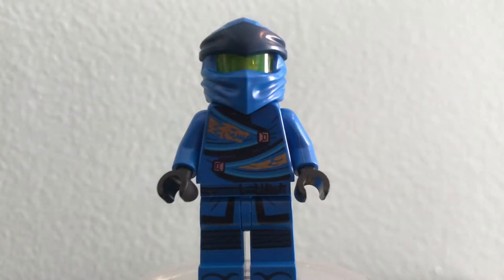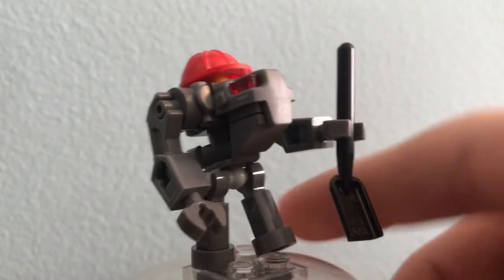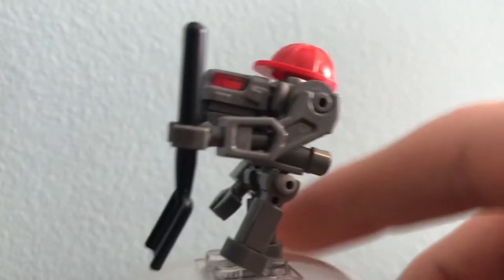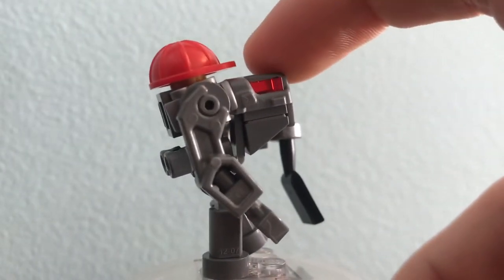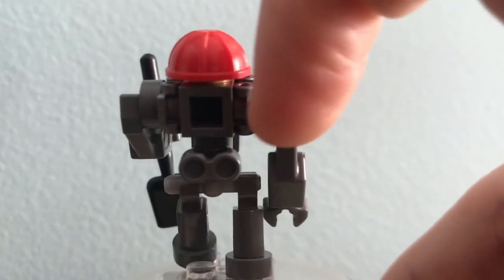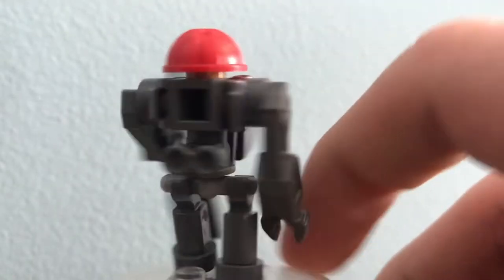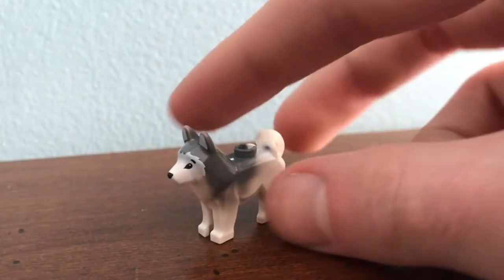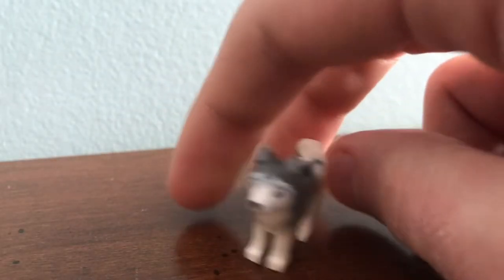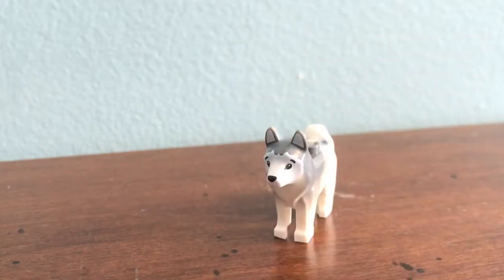It is kind of weird though that it doesn't include the gold armor that Kai and Zane both have. Then we have Scoop, and I really like this robot. He uses some really cool building techniques including a baby carrier upside down as well as this little Friends binocular thing on the back — that looks really cool. And at last we have Sensei Wu's dog. This is a reference to Wu's battle dragon, and it's pretty cool to get a husky in the set. The gardens is separated into a ton of different levels, so we'll take them apart now.